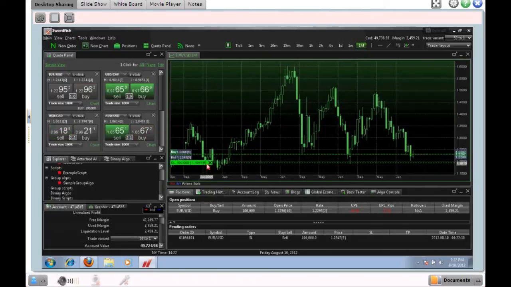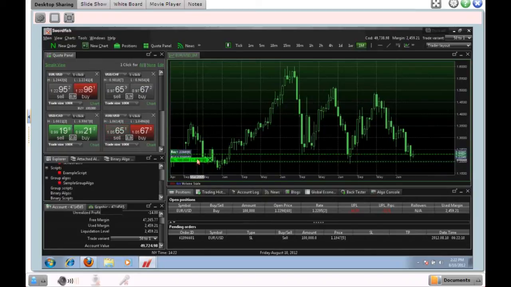The other cool thing that you can actually do from the chart on the Swordfish platform is you can modify your stop loss by clicking and holding it and dragging it as if it were a horizontal line. And that's actually pretty cool. If you'll notice, what I just did while the platform was adjusting was I placed the euro-dollar order and I placed the stop loss order with it.